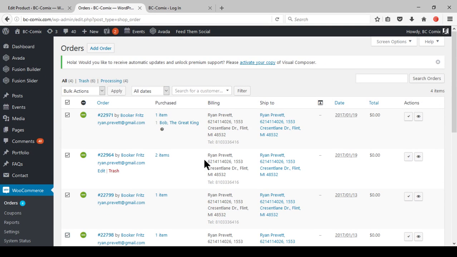There you got it. This was Ryan with Marketing Booker showing you how to sign into a website to add products to a WooCommerce plugin, edit and remove products from the online store, and then again, review the orders. Thank you very much.